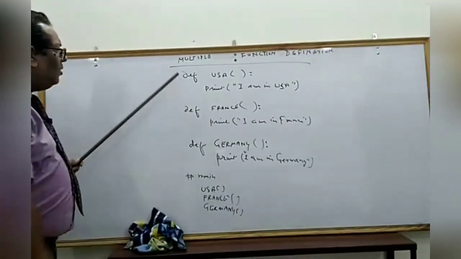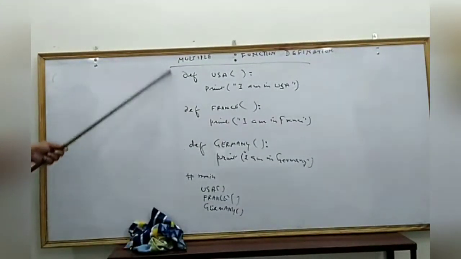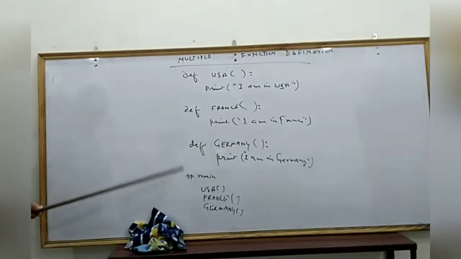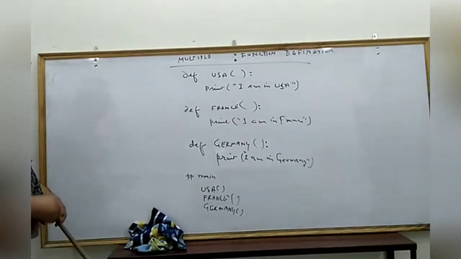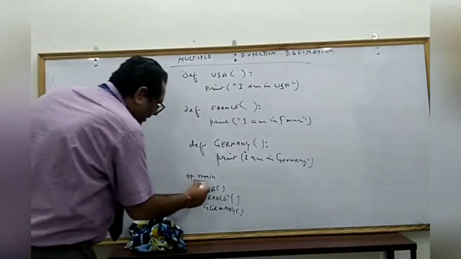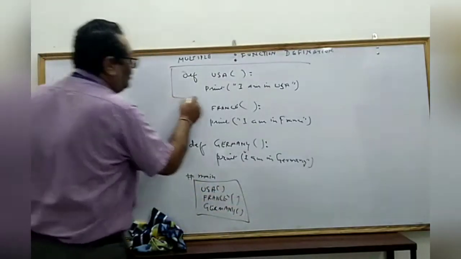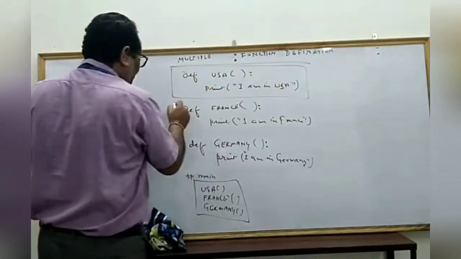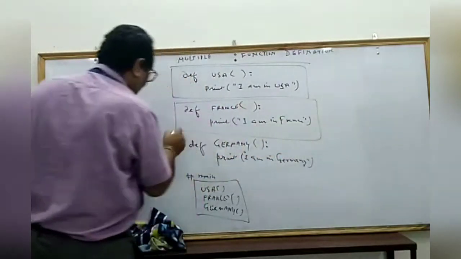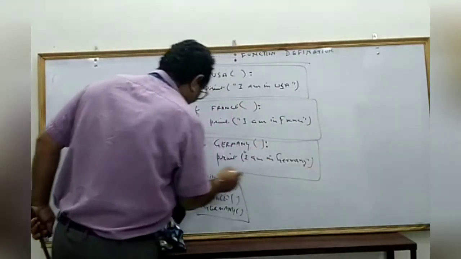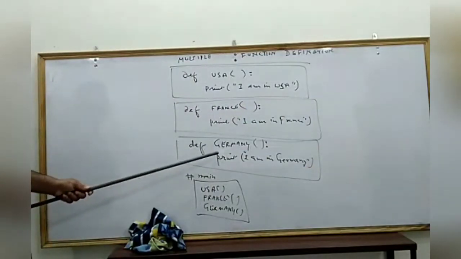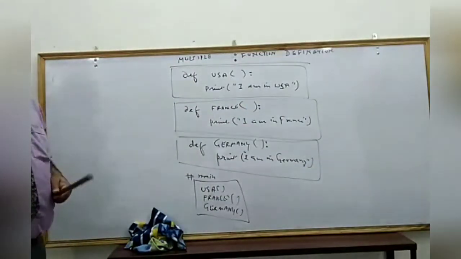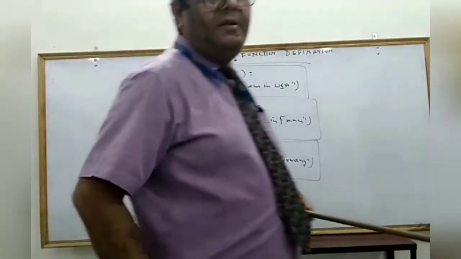I have defined here 3 functions, and 1 is main. So these 3 are the calling statements. And I told you in the previous class, these are the calling statements of main. And this is your first function. This is your second function. And this is your third function. You can see here that 3 functions have been defined along with the main. Now see, in main, the calling is done.